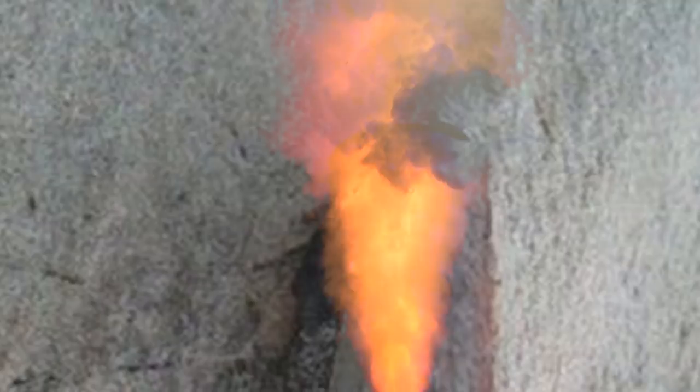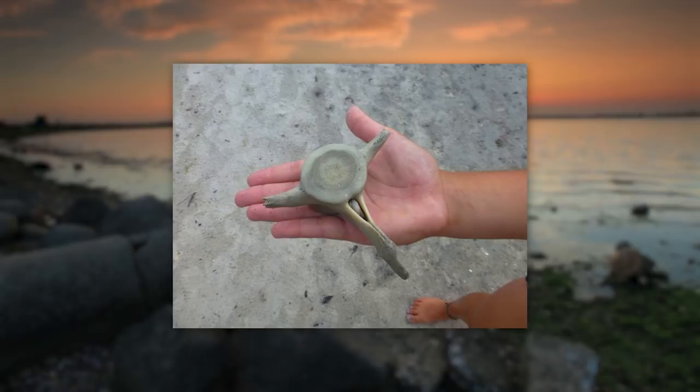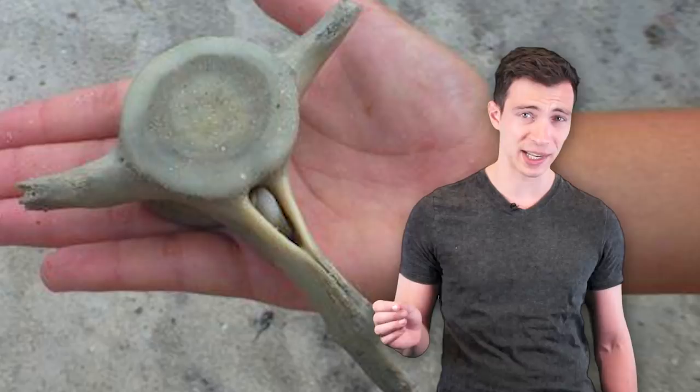Vertebrae from Tropical Storm Debbie. After Tropical Storm Debbie hit the Florida coastline in June of 2012, most of the shoreline was littered in small shells which lined the beach area around the Sanibel lighthouse. There were also bags of true tulips, lightning whelks, angel wing pairs, and alphabet cones. One lucky collector found a vertebrae from some type of ocean animal, probably a dolphin or a small whale. Although it's not uncommon for marine animals' bones to wash up, it is quite rare for this type of bone to come ashore — indeed, a lucky find.